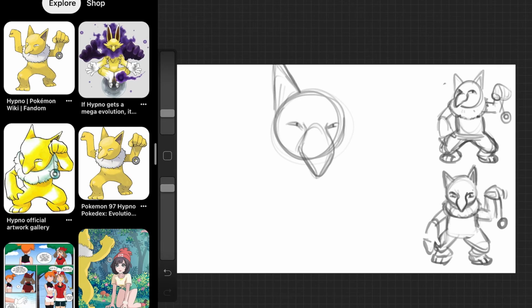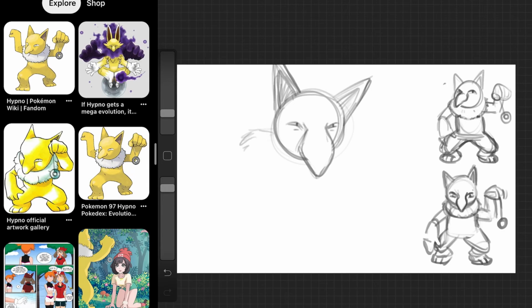The ears are super tall and pointy, so I'm going to exaggerate those as well. And he's also got like a bag under his eyes because I guess he doesn't sleep. He just stays up eating people's dreams or whatever. Is that only what haunters and ghastlies do? I'm not exactly sure. But that's what this Hypno does.